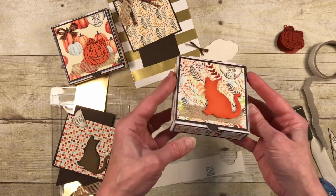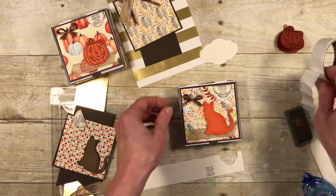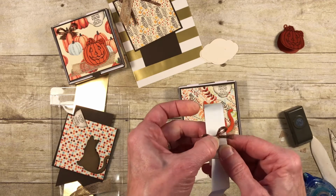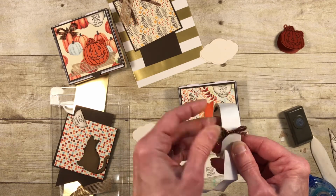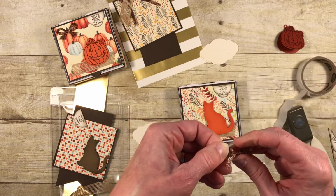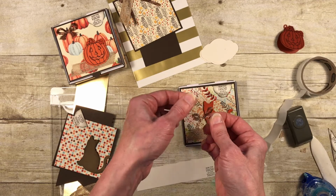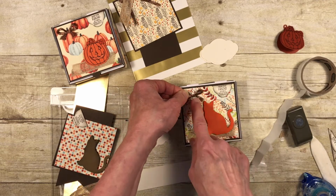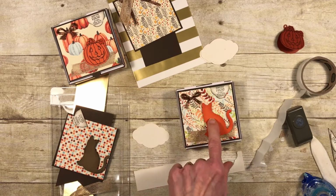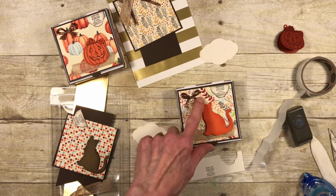If you wanted, you could, of course, also attach that with a glue dot. I just poke it in there with my finger, just balling up that glue dot a little bit so that it is in behind the knot of the bow. And there we go. You could also put your little bow on the cat itself, which would be super cute.